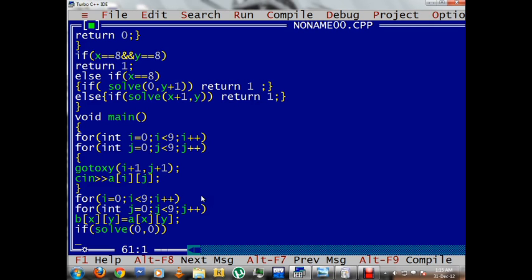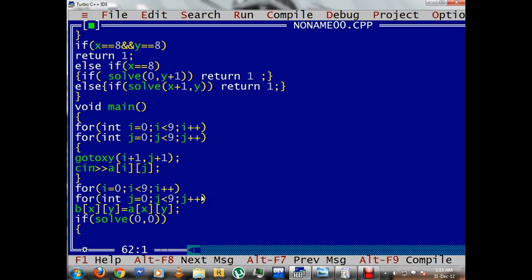As b is a global variable, its values would have been changed. The solved sudoku would be there in b. Yes, now we just have to display it.